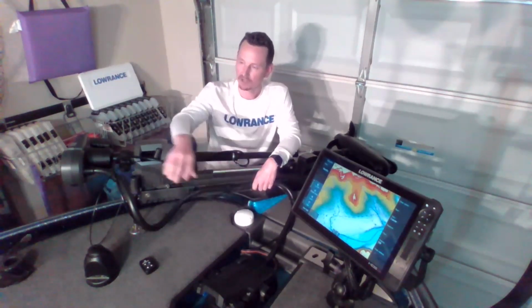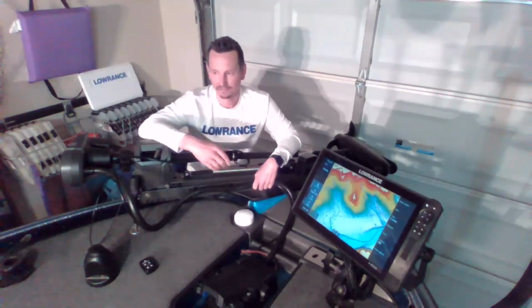I always think of Murphy's Law on a boat anytime I can, and so just turning off the power. And then also at the back of the boat, most new boats come with a breaker switch for your trolling motors. I think it's a great surefire way, if you had a mechanical problem with a battery or something like that, to protect your trolling motor. So I would recommend putting a breaker switch in. What's great about our motor is even at max speed, it's only pulling 42 amps. And so 50 amp, 60 amp, whatever breakers you can find that are common will all work for our trolling motor.